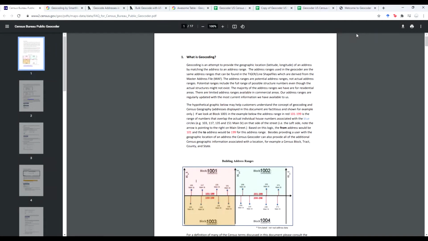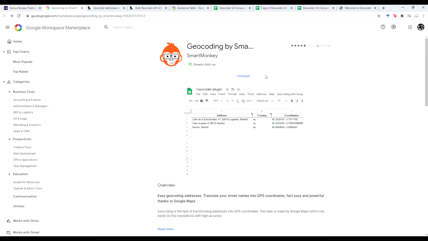With that, there's a couple different options, like I said, in Google Sheets that have made life easier when it comes to this process. And I say that one continues to update, and the first one I'll discuss, and the three tabs next to it, all fall in line. It's called Geocoding by SmartMonkey. Pretty handy, a Google Sheets add-on. I've already had it added on for Google Sheets, but it's a pretty quick and easy way, as it says here, to turn street names into GPS coordinates.